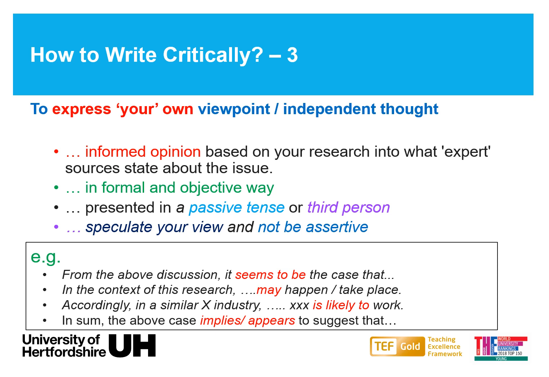The way you express your own viewpoint needs to be in a very formal and objective way. So instead of using "I think," you must present your own viewpoint in the passive tense or third person. You may say "it indicates" or "that suggests." Another important point is you must speculate your view and should not be very assertive. For example, you may say, from the above discussion, it seems to be the case.